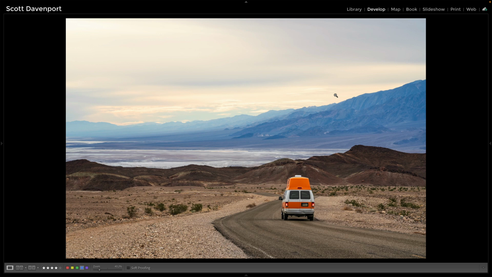And this is where I always kind of stop, and I'll let this photo sit with me for a couple of days. I may go back to it and tweak and play with things. Your mood always changes. You'll notice things a couple of days later when you've got a set of fresh eyes on it. But for this one, I'm happy with the photo. I'm going to call it done.